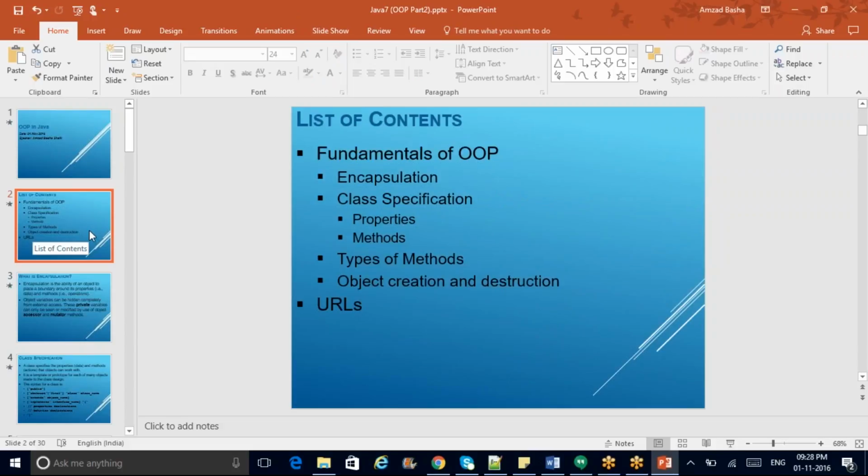wherein the data values you need not expose to the outside world. You need to maintain them with local accessibility, meaning the properties need to be accessible only within that class. For example, gear, speed, all these things, the outsider cannot see them. Only the vehicle is able to see in which gear it is operating and at what speed it is running.